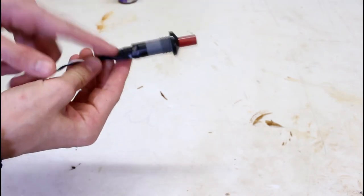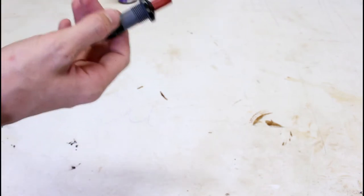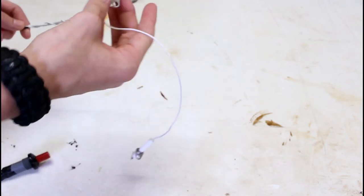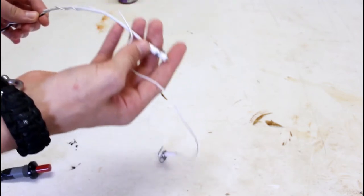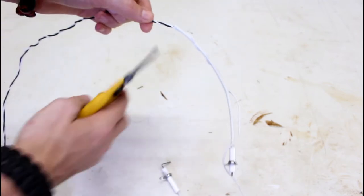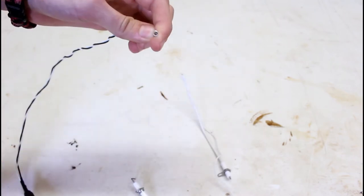And now on to the sparker assembly. As you can see here, I went ahead and electrical taped the exposed metal pieces there so you won't get shocked. And you see all these ends that are made for a grill. We're going to go ahead and cut them off right there since we don't need those. And we're going to have to cut it shorter anyway. So, let's get rid of that.